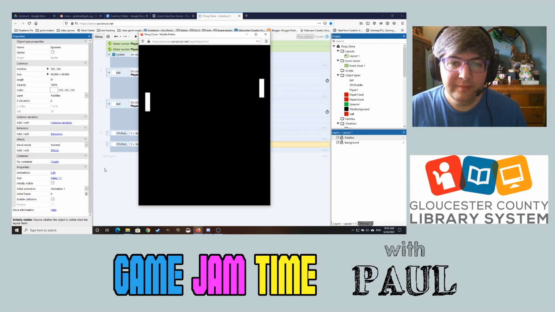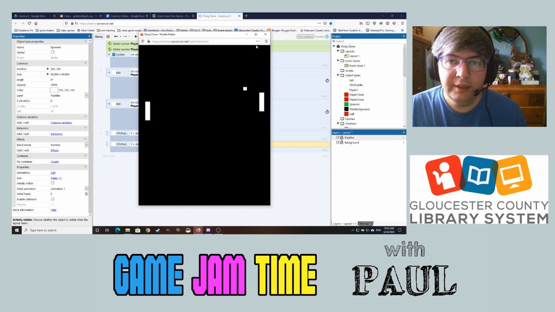Oops. Now, I think I might have done something weird because the layout looks... You can't actually see where the borders are anymore, so it stops there. So it's hard to tell where it's going to bounce off of.